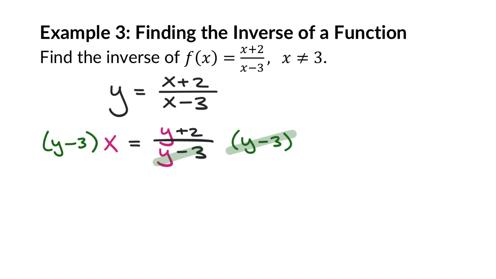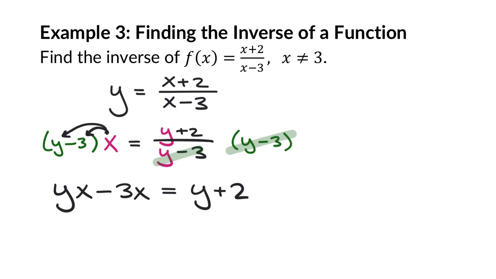So now, if I rewrite my problem, I can rewrite the left side of this equation as yx minus 3x equal to y plus 2. We still have two separate y's, but they're now on the same level. A second ago, there was one in the numerator, one in the denominator, so I took care of that, and I got them all in the numerators.